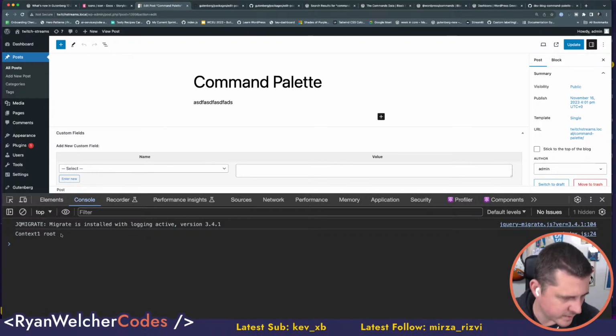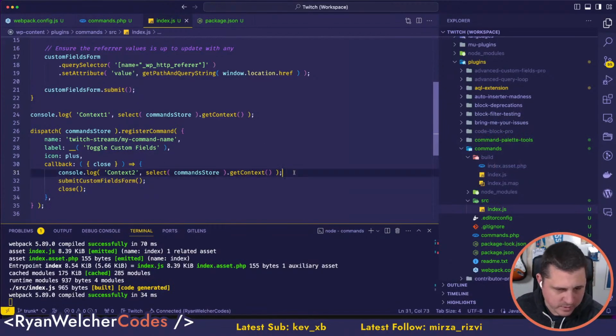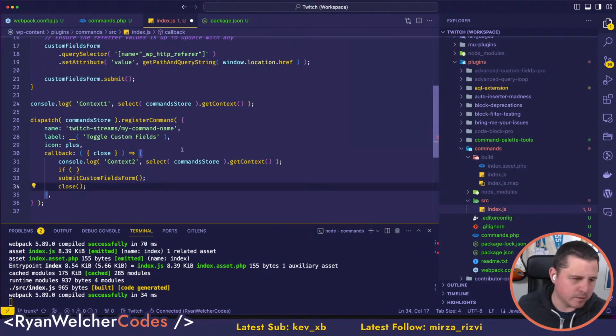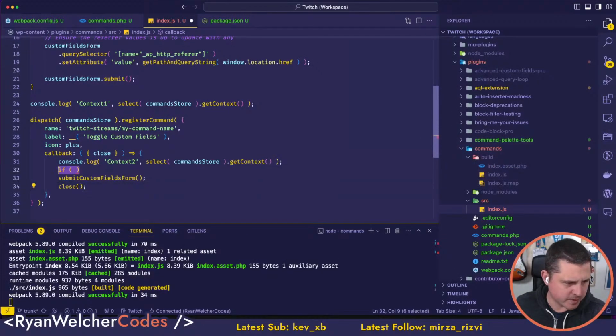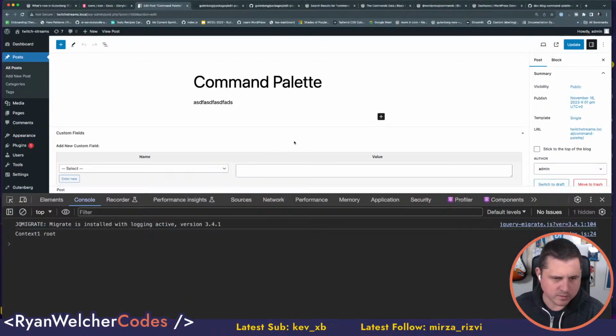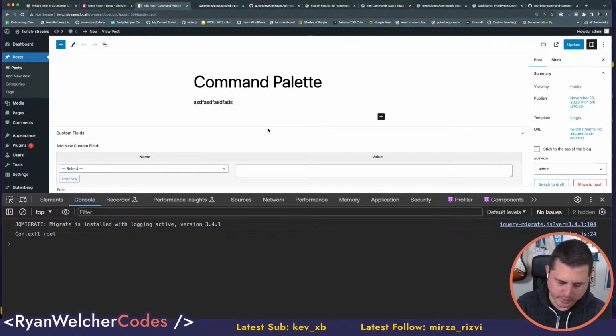So the root is the context, but what we can do in here is we can say if, but we don't want it to register. Yeah, okay. So we can basically not close this, and then we should be able to see what the command is or what the context is. So right now it's root.